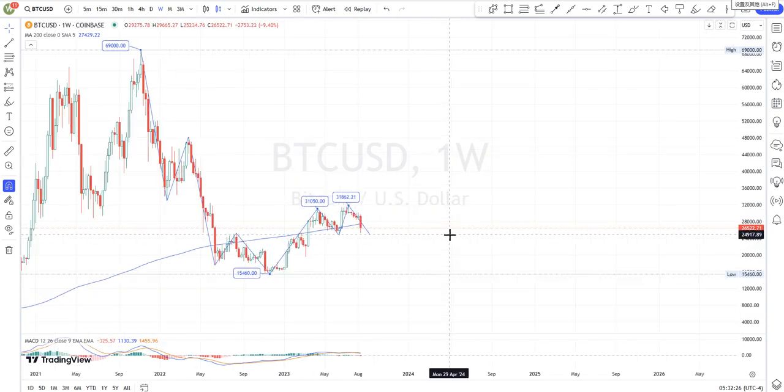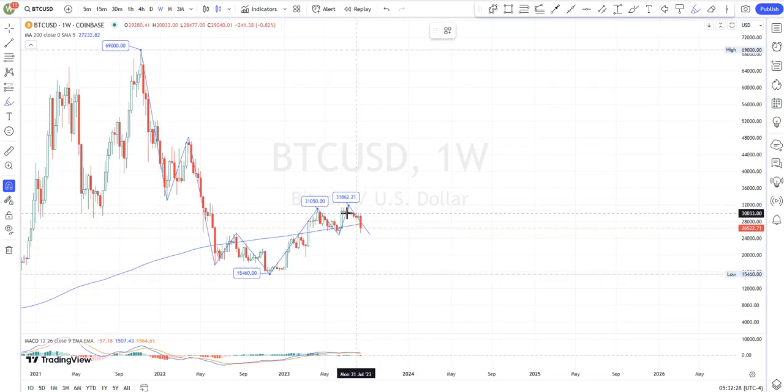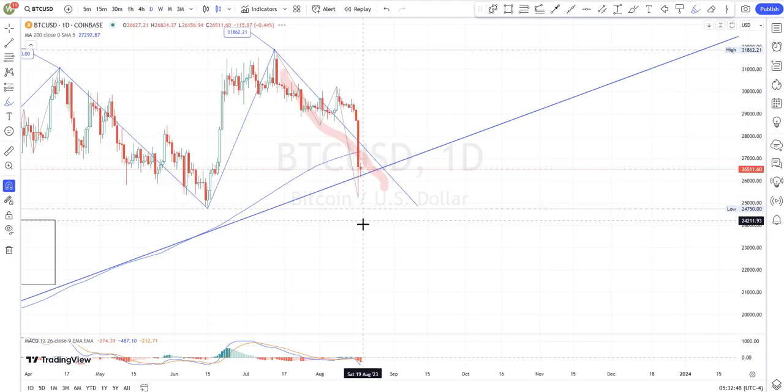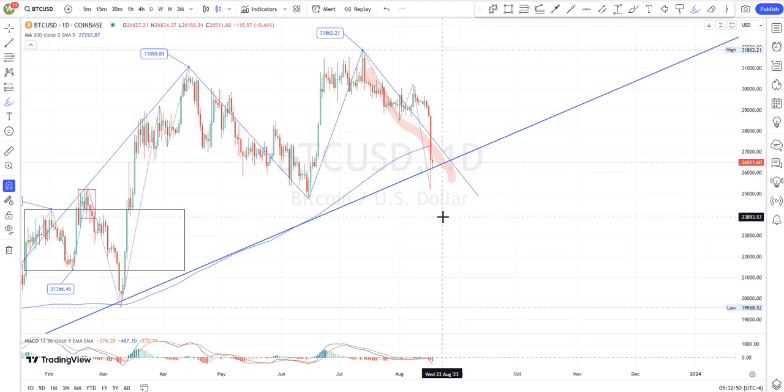And now what? Now we have to measure this downtrend from 31,800 something. Will this downtrend continue, or will it be blocked by this 200 average line? But by just looking at the weekly chart, you don't know that much. You have to go deep down to the day chart, so you have to zoom in.